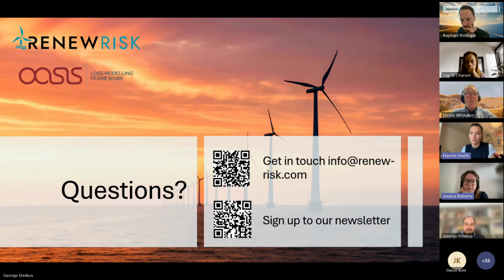Great, thank you. Another question, I don't know who wants to jump in on this, but how would you envision aggregating this model's losses for offshore wind assets with onshore property portfolios that are modelled with a different vendor? Can the event set be extracted and compared for event comparison?